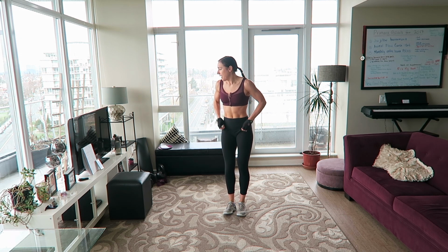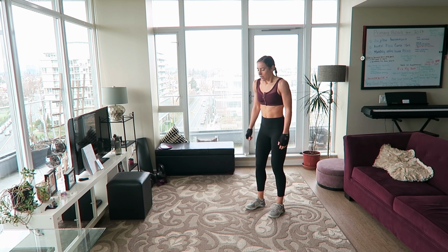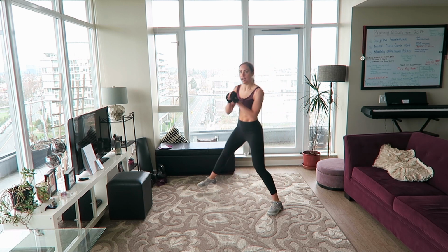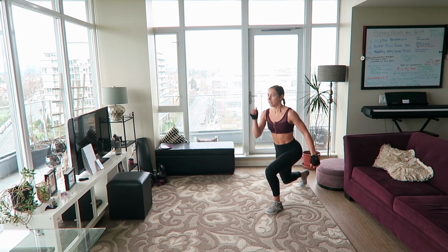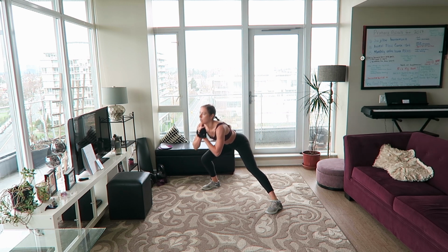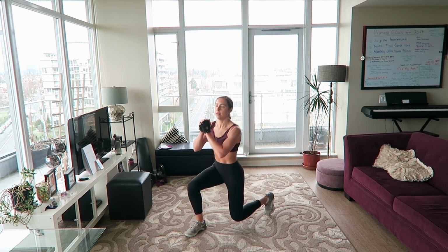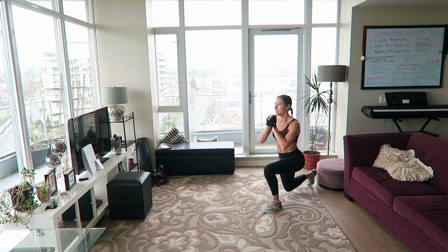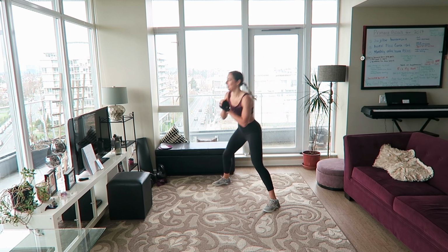Good. All right, now we are gonna do three-way lunges. Let's start with the right leg. You're gonna lunge forward, keep the chest up, now to the side. Get a nice stretch in that inner thigh, and now to the back. And now let's repeat that. This is going to be warming up our legs, loosening up our hips, just getting everything ready for all the awesome booty work we're about to do.